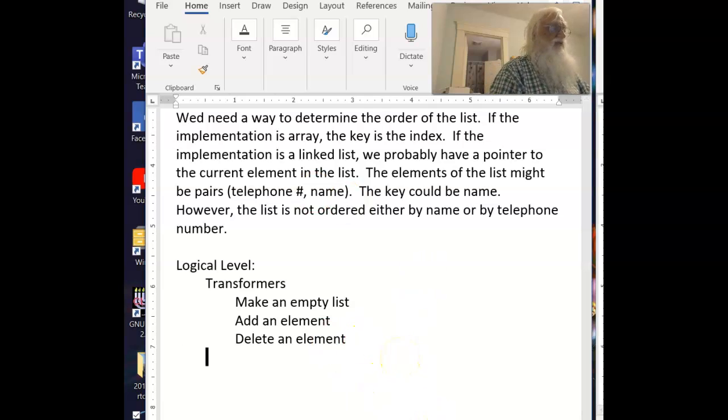Now, the next thing people talk about are observers, but I think you might be more used to calling this accessors. The observers are getting information. So we might want to determine if the list is empty.